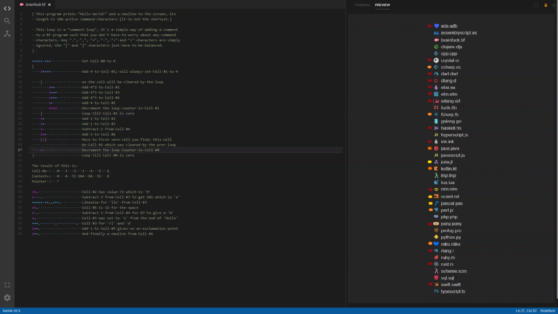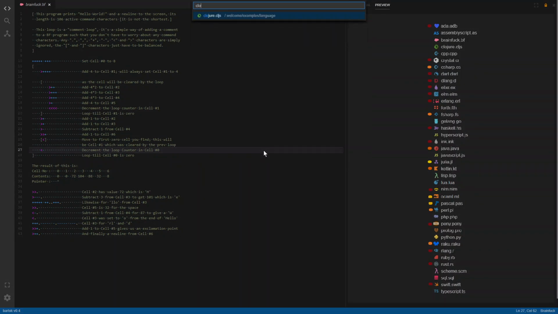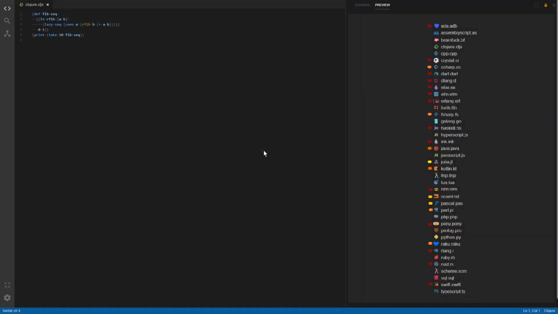One of the first languages that got me onto this, I'm going to move on to Clojure, was Clojure. That's because I found this thing called clips. Again, this is basically just going to print out the Fibonacci sequence, so I'm not going to show it. But Clojure came along with clips, and they've tried to do the same thing that I'm doing here.